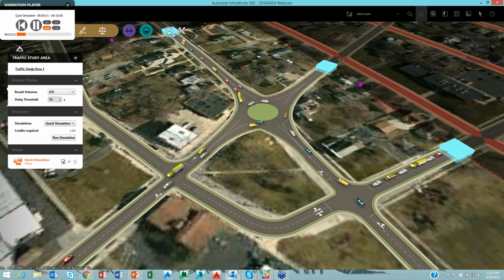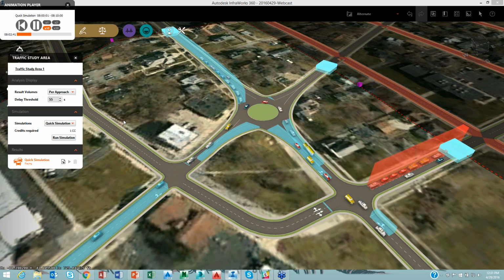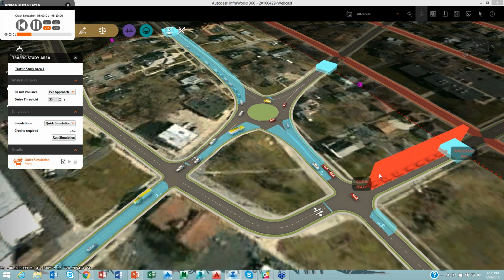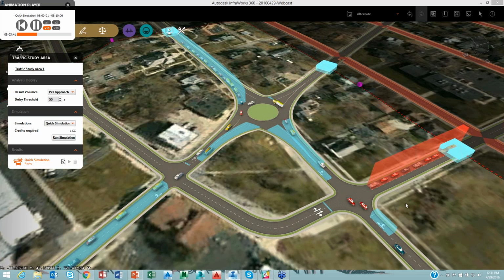Okay, so we'll come back to my resulting approach, and we can see that I've still got some stacking in this area, but my average delay is not tremendous. But the several hundred feet in either direction in this area has been drastically improved. So we may be able to further refine it and improve it beyond what we have.